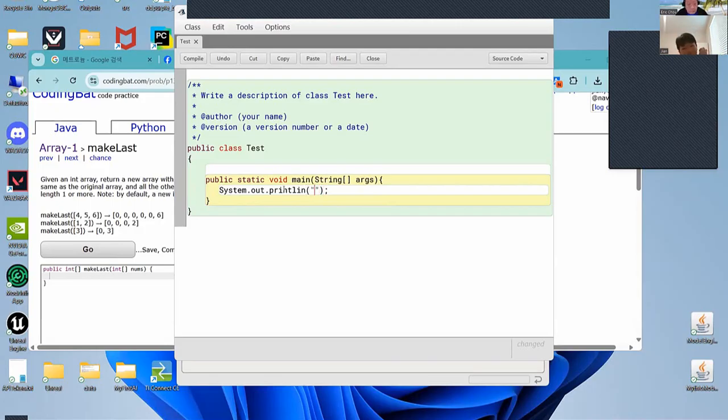Oh wait, is it LIN? LN, yeah. Sometimes we have a typo, but it actually goes too slow. Okay, yeah, my internet's so slow. I don't know why. Sometimes we delete it and it's still there.